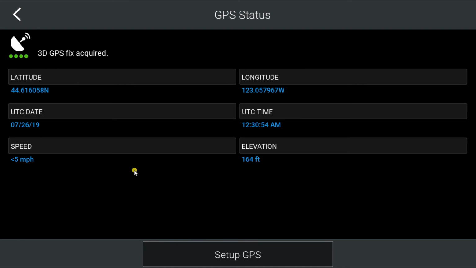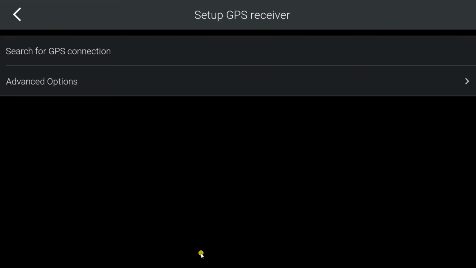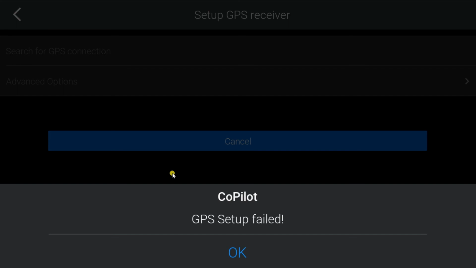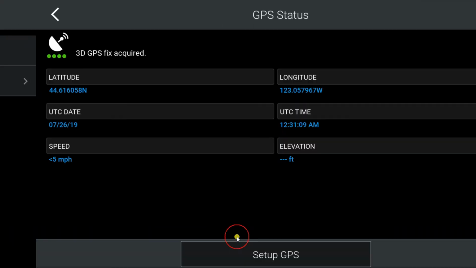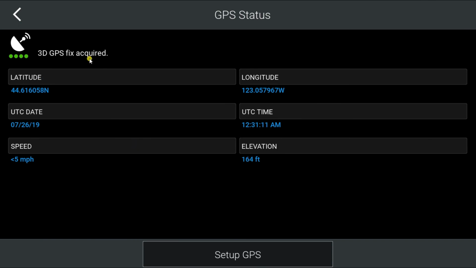GPS, this is the screen that we used to have to go into in version 9 quite a bit actually in order to search for our GPS connection, and we would force it to go find our GPS. Now right now I've already got the GPS, so going to find it again failed. However, we do have the signal. They took away the screen that shows you the signal strength, and that is a bummer. I wish we had that signal strength.